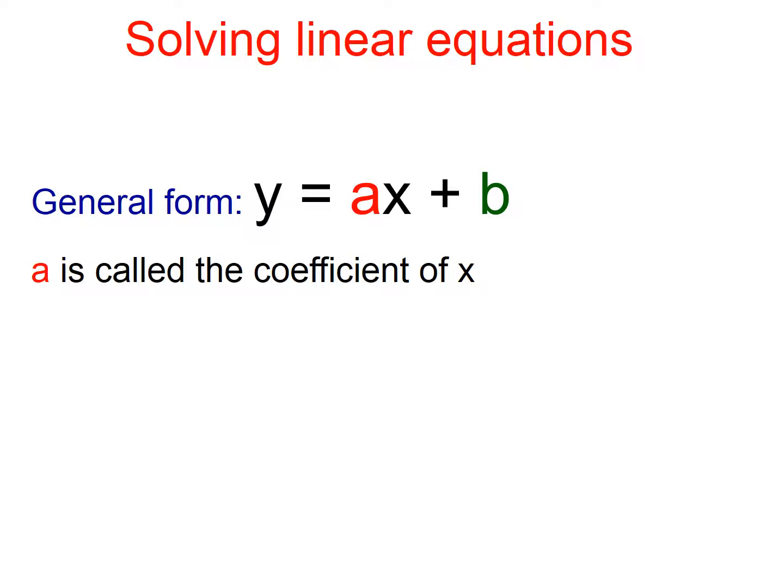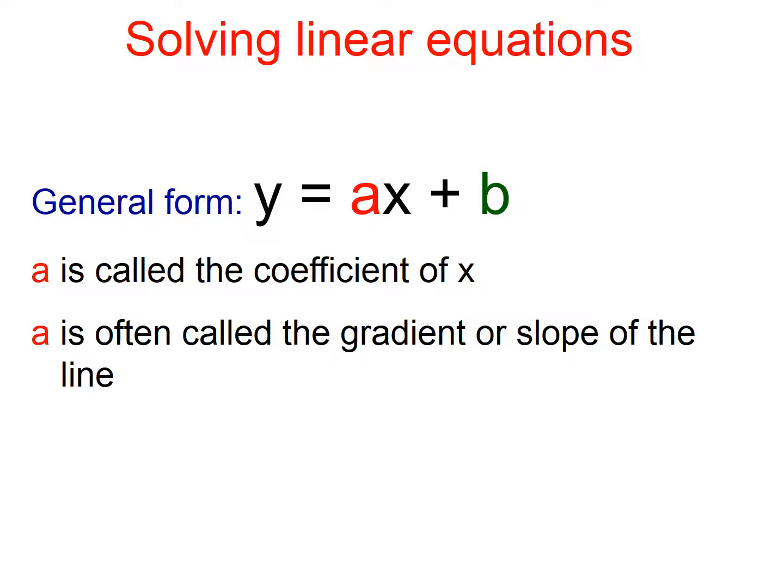If we were to plot these types of equations on a graph of x and y, we would always get straight lines. It doesn't matter what orientation they are, or where they go on the graph. For that type of equation, where a and b are any number, you will always get a straight line.